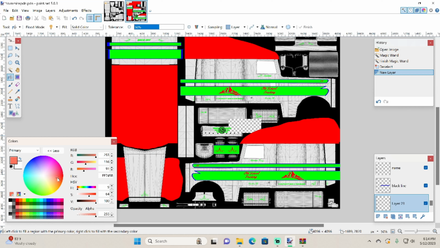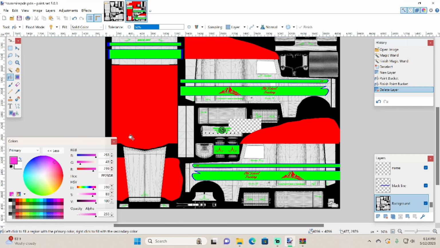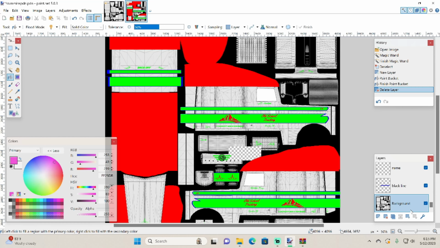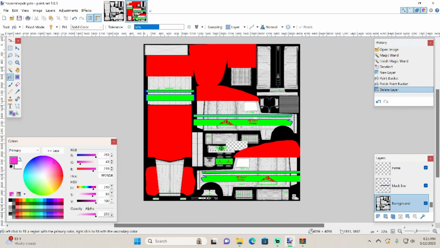So if I wanted to make that truck all purple, for instance, I added that layer and now I'm just going to paste it in there. So now every bit of that truck that wasn't these colors is going to be purple. But I think it's easier to just do it all in the game. So I'm just going to delete that layer. I deal with doing it in the game. It's the same color wheels that you get in the game. So why not make the truck a changeable color? All right.